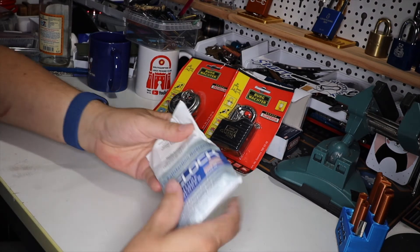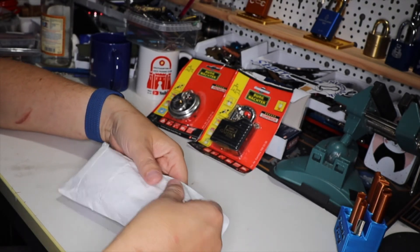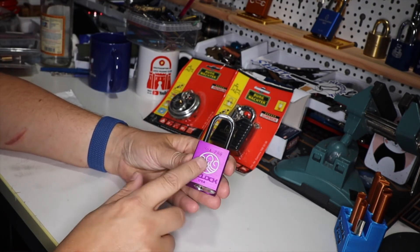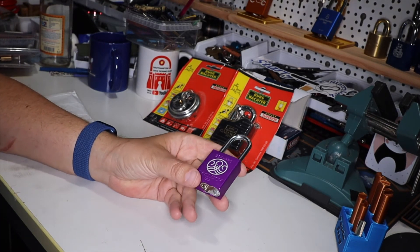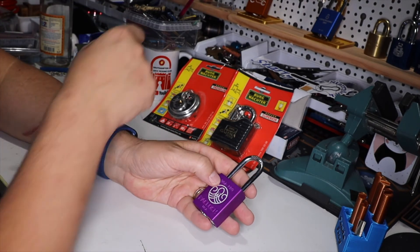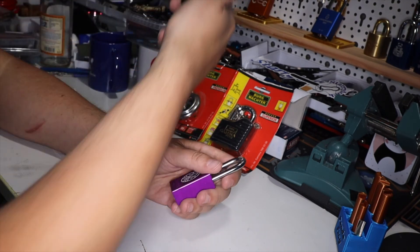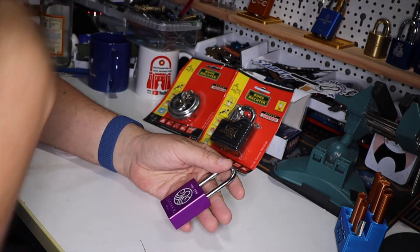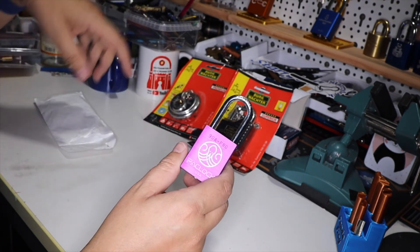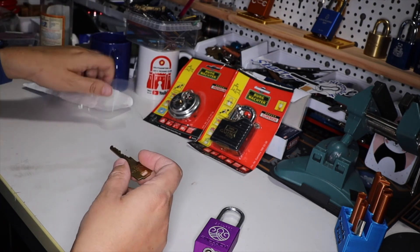There's something really nice in here — it's a 98 Pro. From Kraken. We exchanged logo locks — I got one of my Fender Frogs, the green one, and he sent me a 98 Pro. I actually don't have a 98 Pro. It's a 100 — I believe it's a 200. So yeah, 98 Pro, never picked one. I don't know if I really want to try today, but let's take a look at the key. Oh, it's only one key in here — does Packlock only have one key?